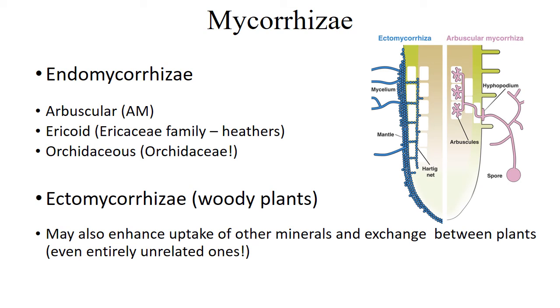So you might wonder what drives these symbioses generally. Well, the mycorrhizae produce enzymes and release them into the soil, and these enzymes release phosphorus that would otherwise remain tightly bound to organic matter in the soil and wouldn't be available to plants. And in return for this increased availability of phosphorus, the plants will provide the fungi with carbohydrates that they've produced through photosynthesis.